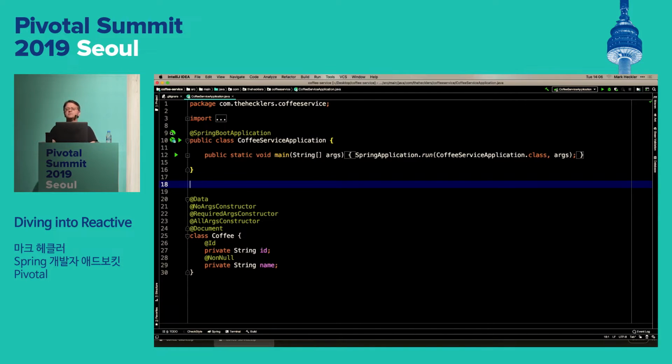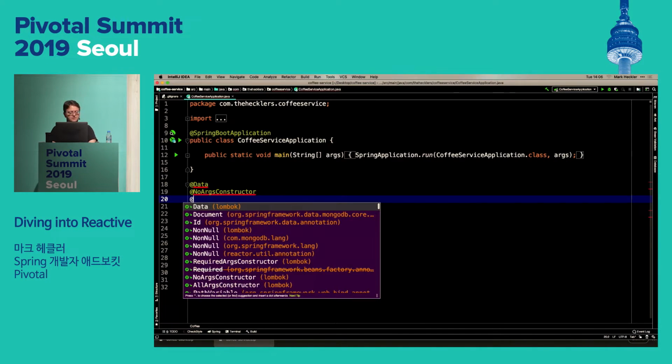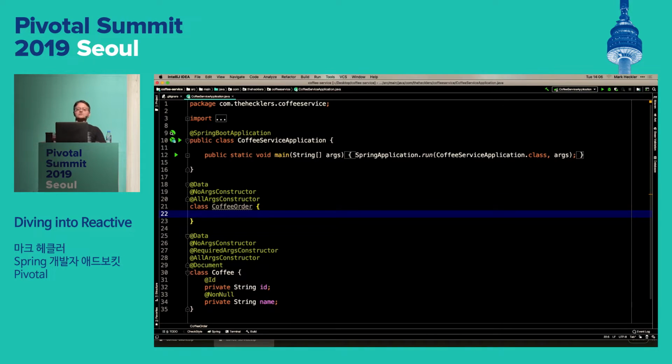I'm also going to need some operational data here. So I'm going to, once again, create another class, with a no-args constructor and all-args constructor, and this will be our coffee order class, because this allows us to track the orders that are being placed for each particular coffee. If a coffee is being ordered several times a second across all of our different coffee shops, that's a good coffee. We probably want to stock more of that. But if we have a coffee that's never being ordered, we can drop that from our catalog. So we need to know that kind of stuff.